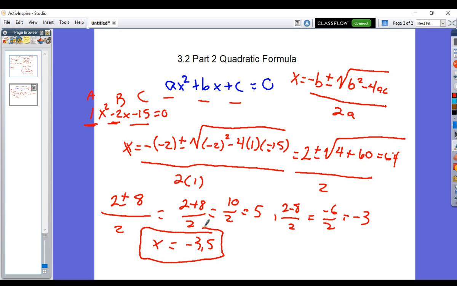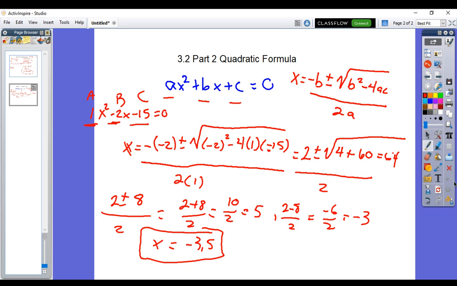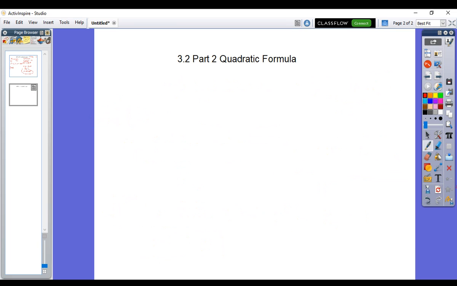Now you think, oh, that was a lot more work than I needed. True, but this is an easier one. Let's look at something a little bit more difficult. Something where you get a couple of radical answers. Actually, let's just look at one from your homework. Let me open that up. All right, here's a perfect one. This is number 2 from your homework. Looks like this.